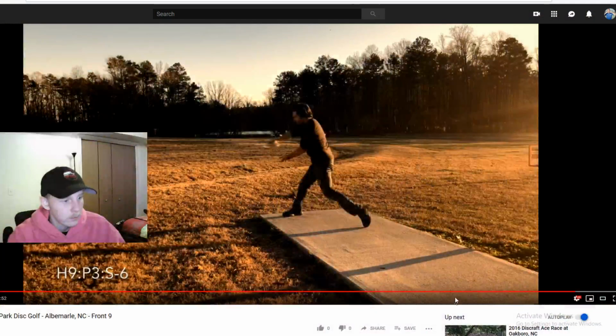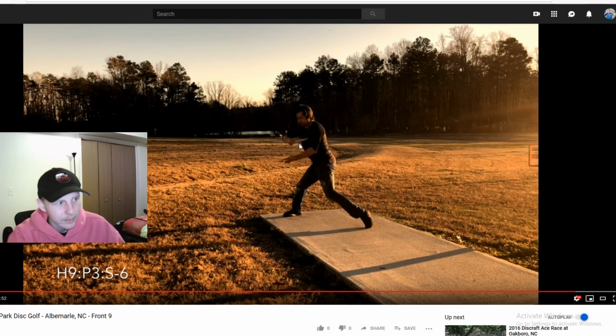Okay. A little high on his chest is what you're saying about Shane's form here. Let me transition back. That's not too bad. His reach back is a little bit high, and he's pulling the disc really well into the power pocket here. I wouldn't call that high. I would call that about correct.